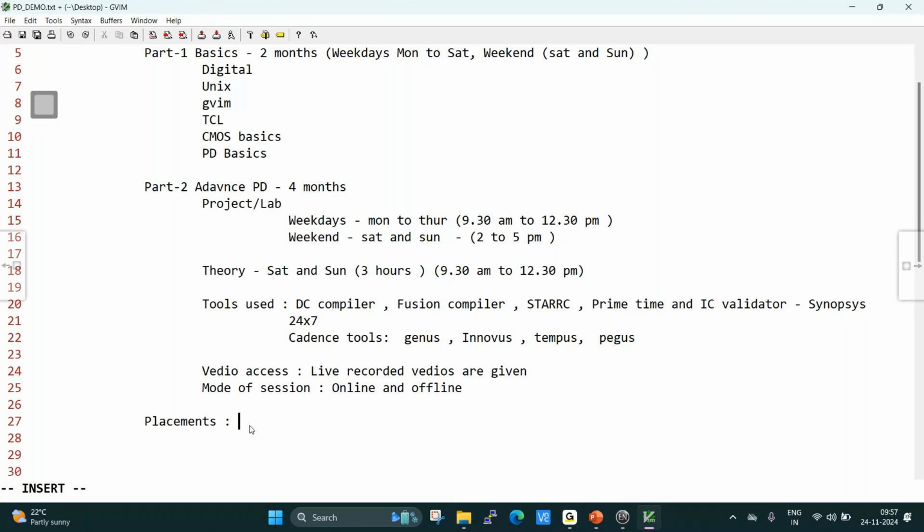So in physical design, there is a majority chance that you will be hired by service-based companies, because product-based companies expect you to have a minimum of 2 to 3 years of experience. They'll not hire freshers directly; they will hire only for internships from top companies. So service-based companies will hire you, do a small amount of training, and put you into the projects of product-based companies. That will take 1, 2, or 3 months, depending upon how much time you take to be ready.